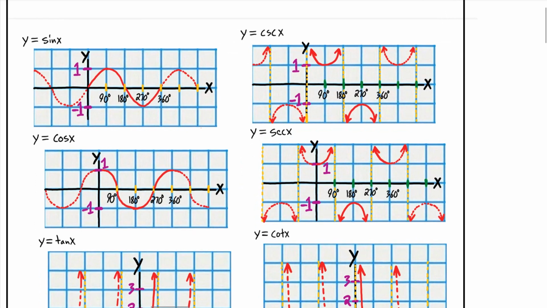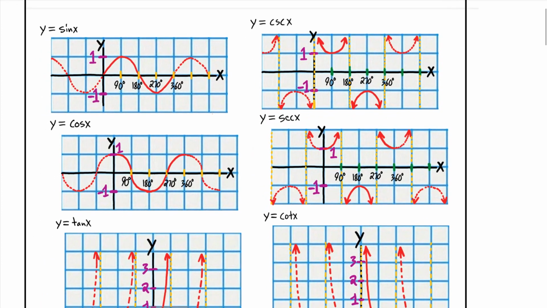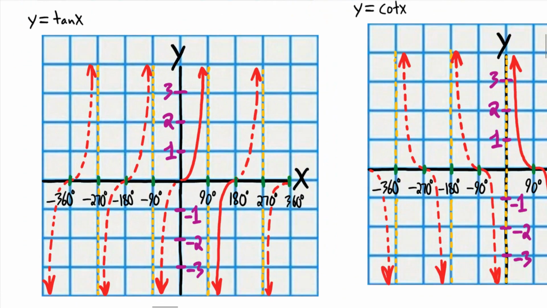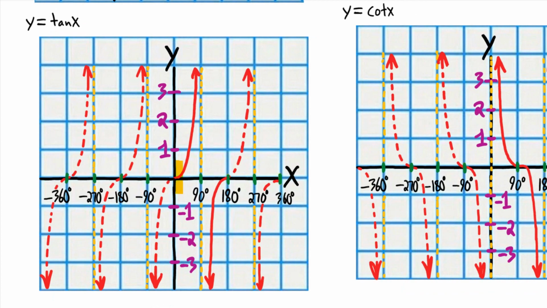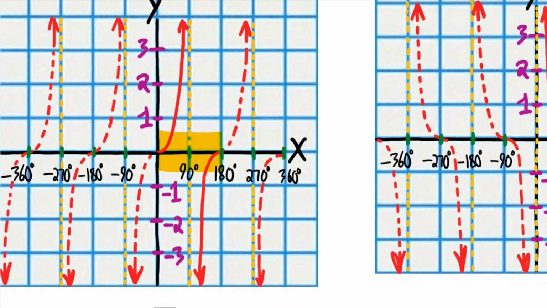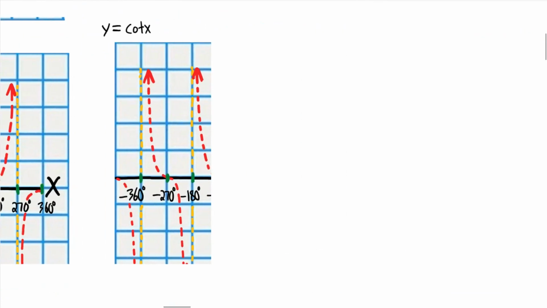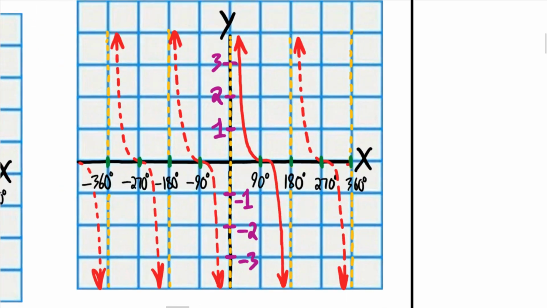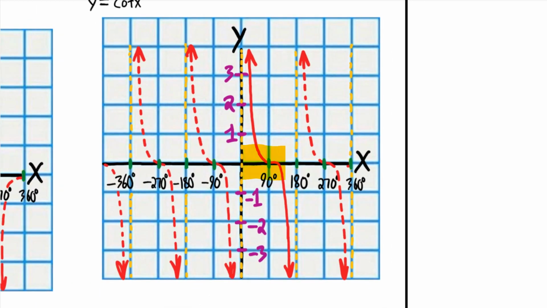The period of the basic curves is 360 degrees, but the period of the tangent and cotangent curves, you'll notice, is actually not 360 degrees, it's 180. So that's the distance along the x-axis before the graph repeats its shape. And the same is true for the cotangent graph. If you start at 0, you see we have one whole shape here from 0 to 180 degrees, and then it repeats.